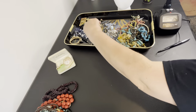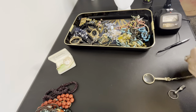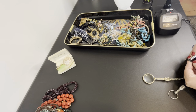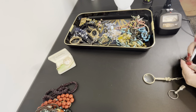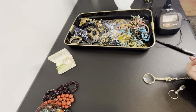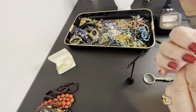This did not come in there. That's amazing, though. Okay, these look and feel like stone as well. Again, just because I'm not 100% sure, I don't have to zap everything because some of them I know. All right, these are definitely stone. They're marked 925 as well. They're pretty. Look.